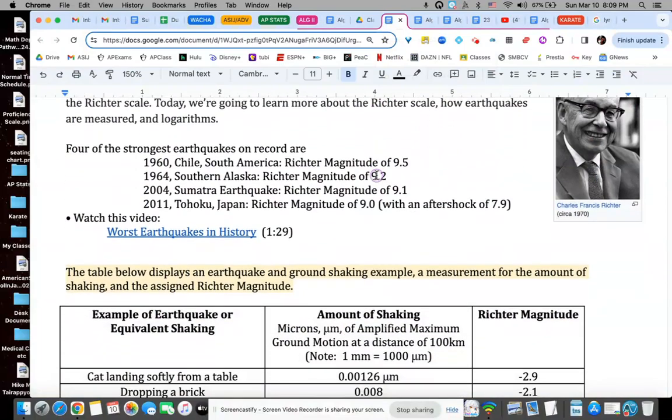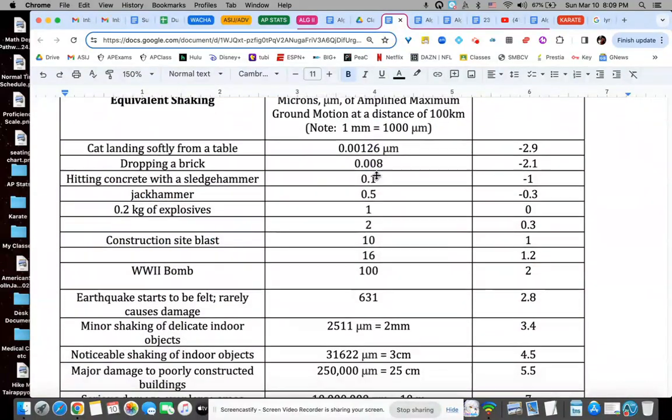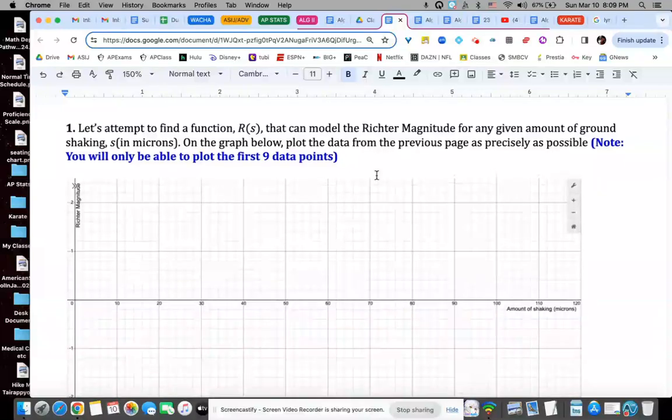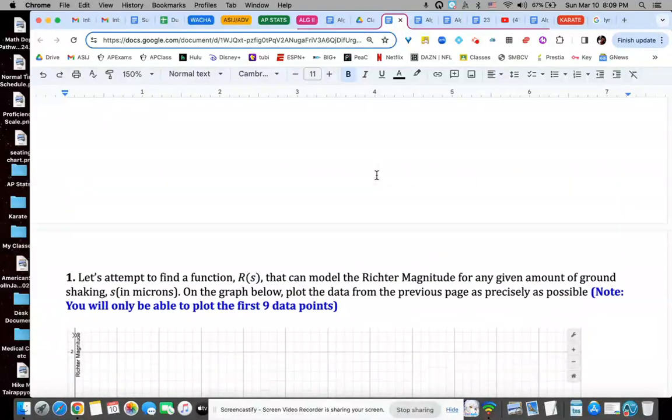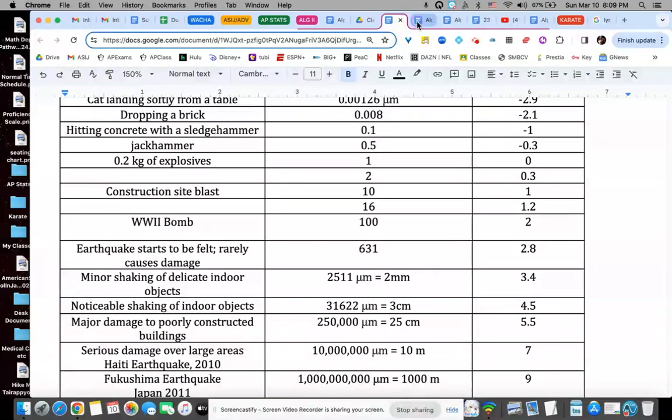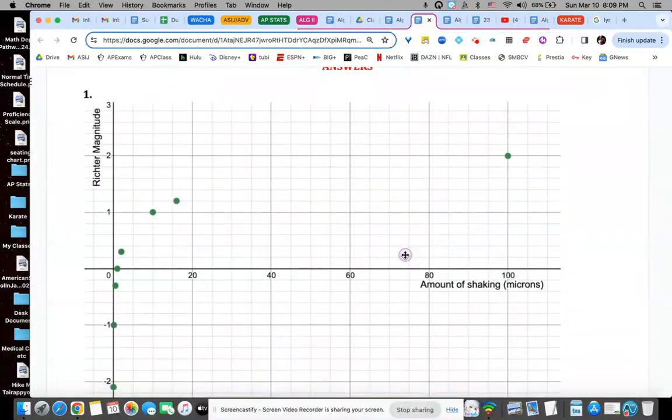All right, so you should have had this. You should have worked through it already as best you can. I'm not going to go through every single little detail, but I want to hit some of the main points, right? So this is the Richter scale. Hopefully you went through this and graphed some things out, and you see that you should get something like this. The whole idea on a Richter scale, right, is this is in microns.